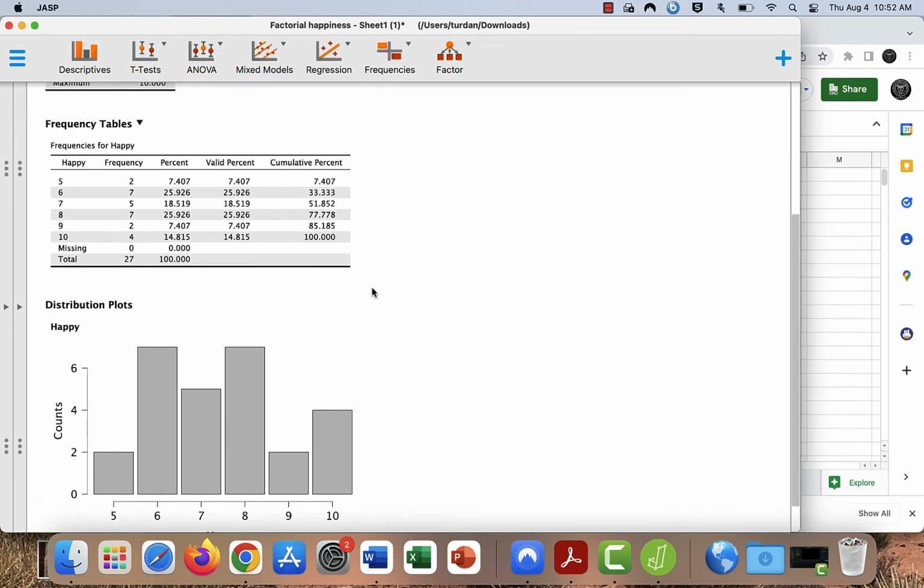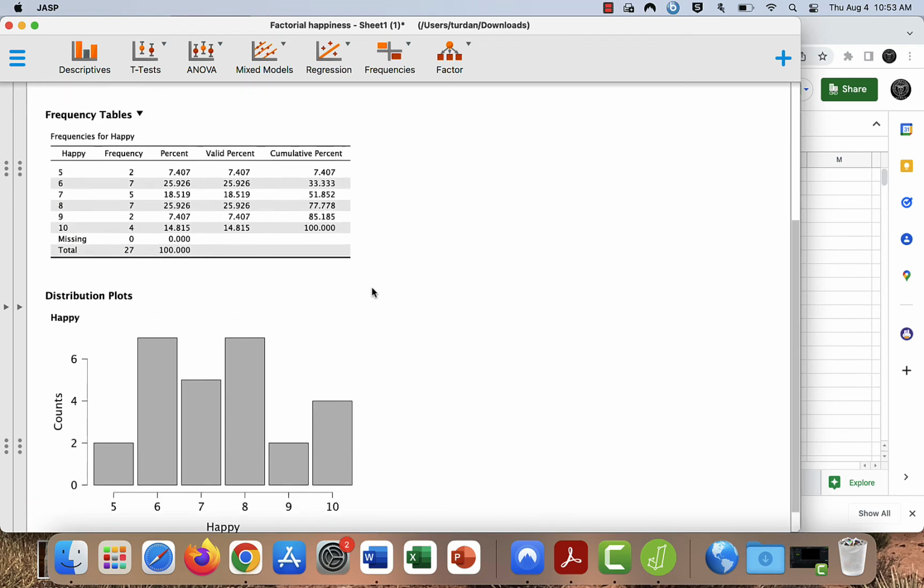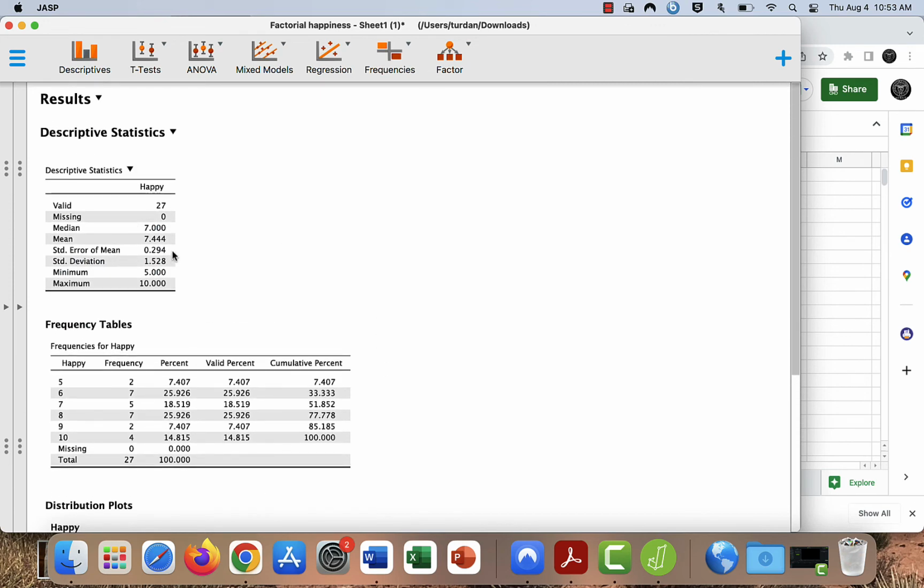Now, we haven't really talked about what the standard error of the mean tells you. That number is right here. That's coming next week. But just to give you a little heads up, the standard error of the mean says the average difference between a sample mean and the population mean when the samples are randomly selected and n equals 27 is 0.294. So we would expect a difference of 0.294 points on this happiness scale between a randomly selected mean from this population and the actual population mean.